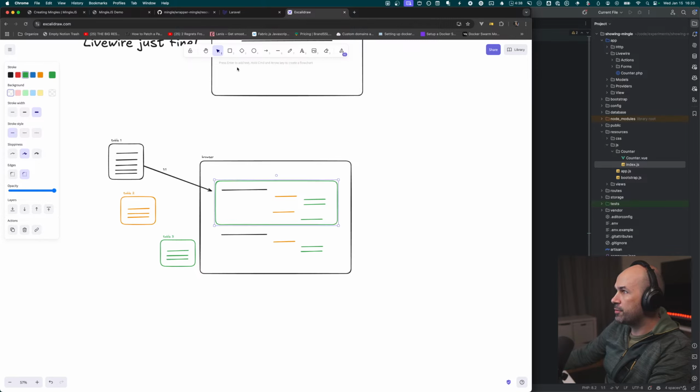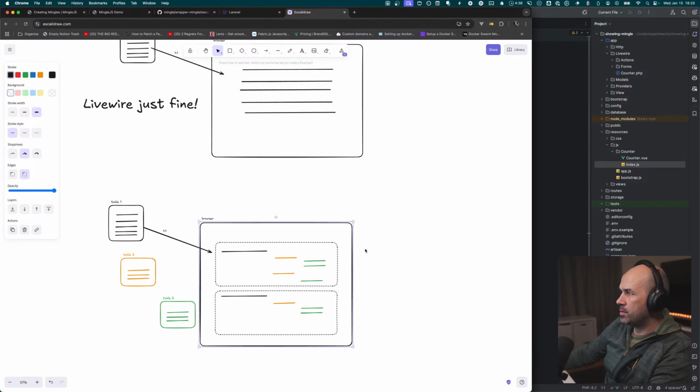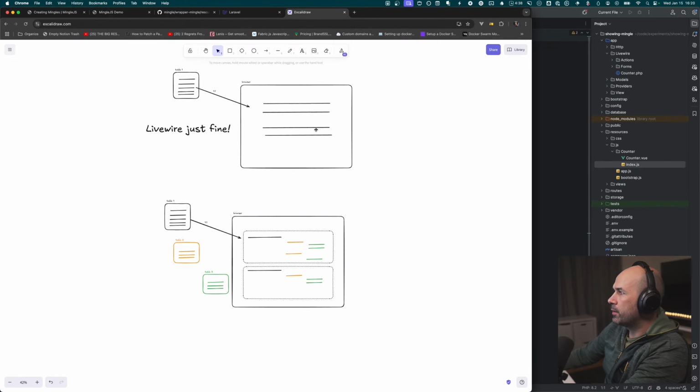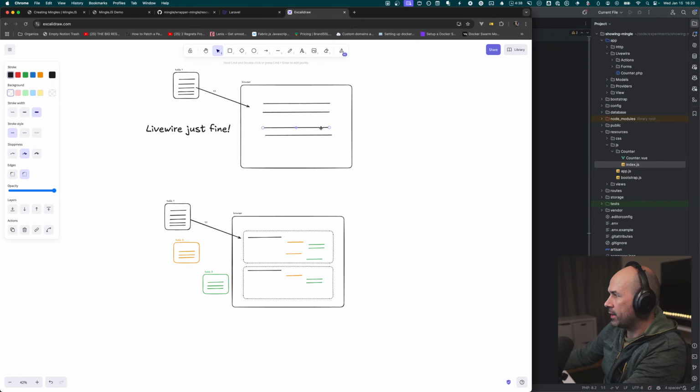Let me make a black dashed line, so it's like each component. So for example, in Livewire, let's make it like so.